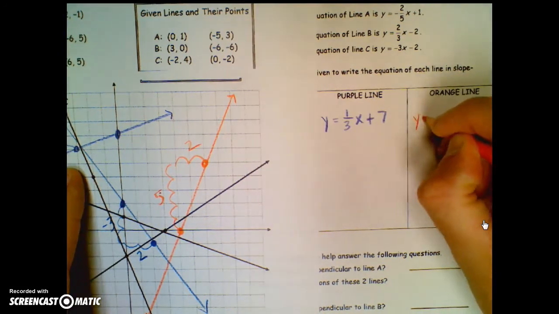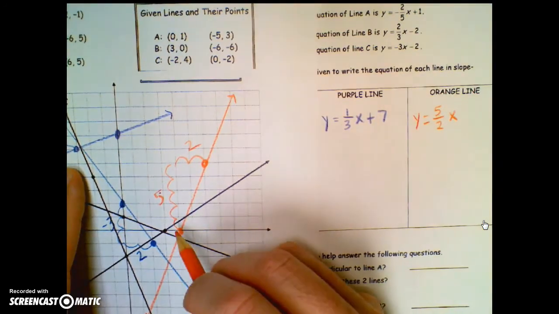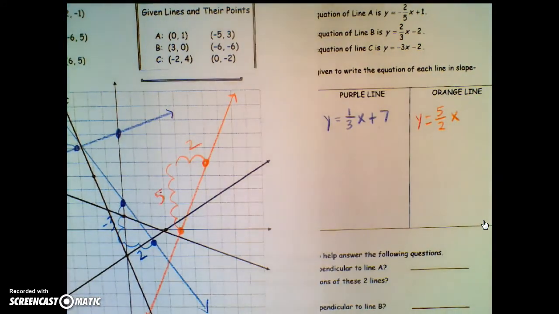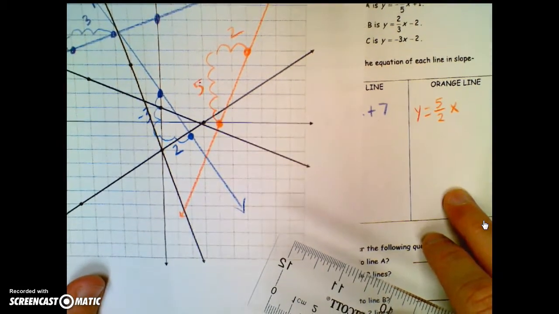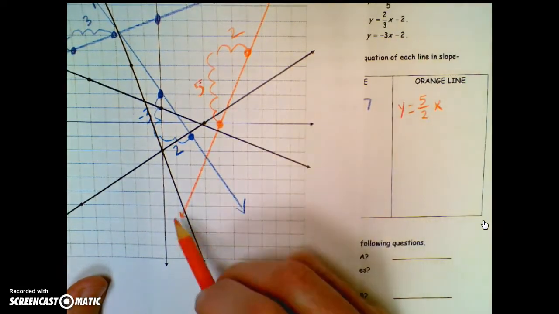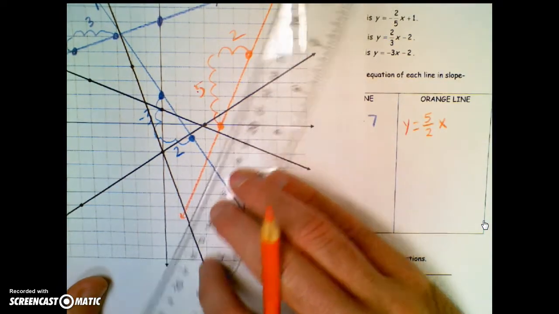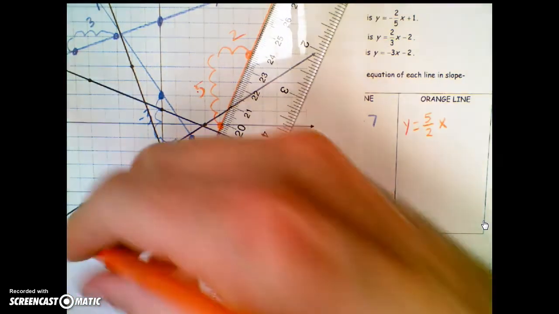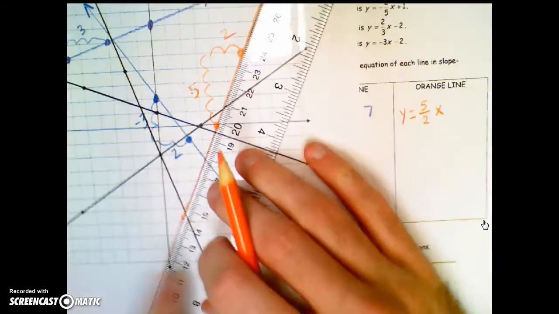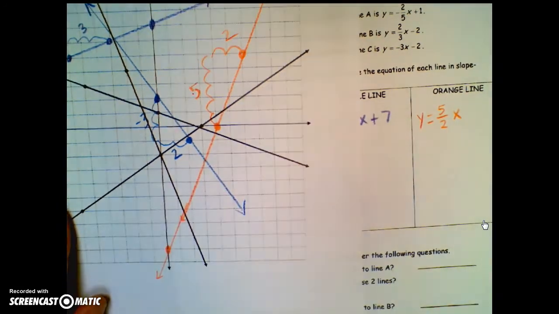So y equals 5 over 2x, and then this one, it's a little hard to see the y-intercept with this one. I didn't draw my line long enough, so I'm going to take my ruler out again, pull this up so we can see it. I see that I drew my arrow, and it looks like I should have kept drawing because I didn't draw it far enough. So if I pull out my ruler again, line it up, and extend that line, it looks like my y-intercept is right there.